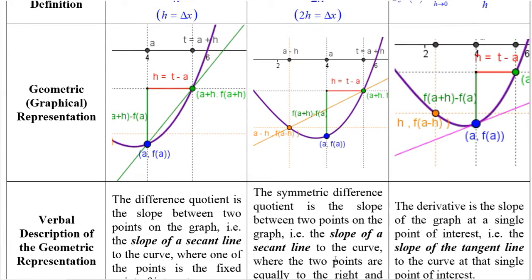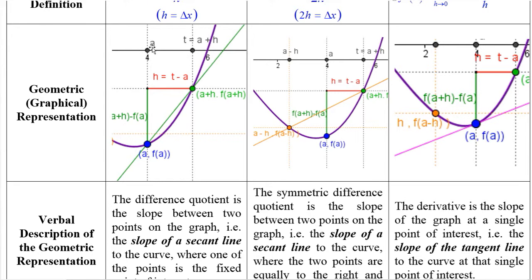Geometrically, here's what's going on. We have some graph of a function, f of x, that's this blue graph here, and we have a point, this bright blue dot here, a, f of a. So we're given some particular value of x called a, then we find the y, f of a. So a is this x coordinate, and the y coordinate down here is f of a, or this vertical distance, with the appropriate positive or negative sign, is f of a.